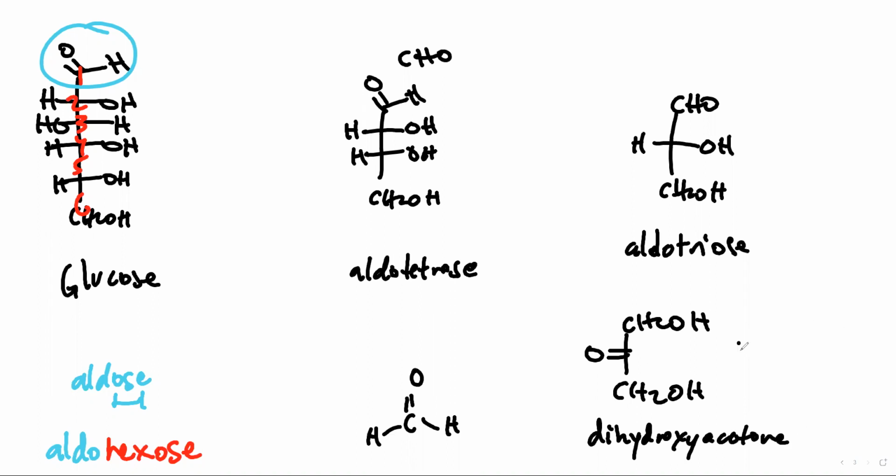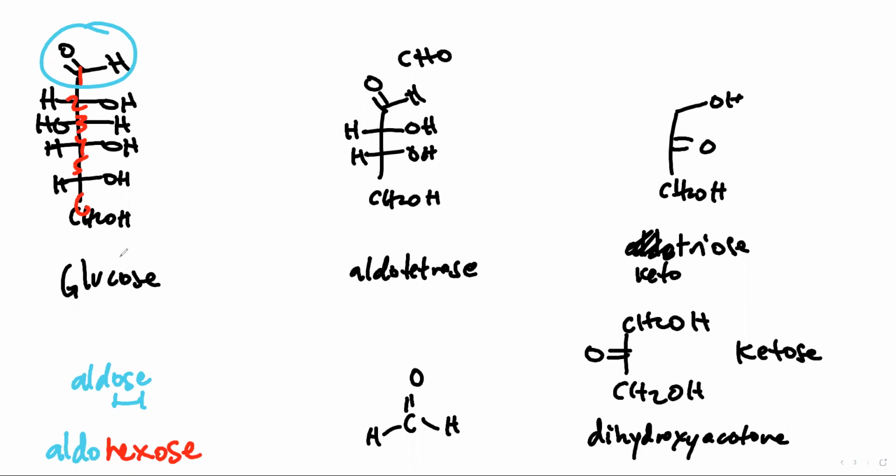For these, we just call these ketoses. So if any of these had ketones, so let's say this one here had a ketone instead, we would just call this a ketotriose. Now this is just a ketotriose. Okay, so we can build some very generic names to just identify a class of sugars, right, up to the point of how many carbons there are and whether it has a ketone or an aldehyde. But that's not going to cut it for talking about sugar specifically, right?